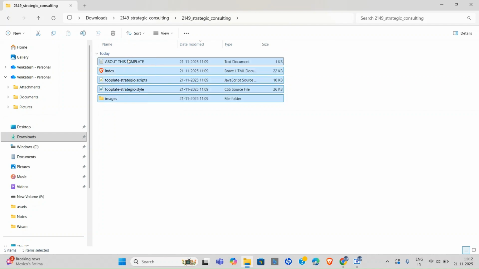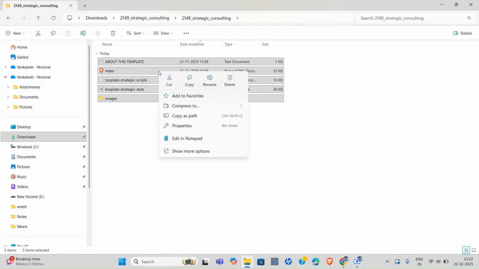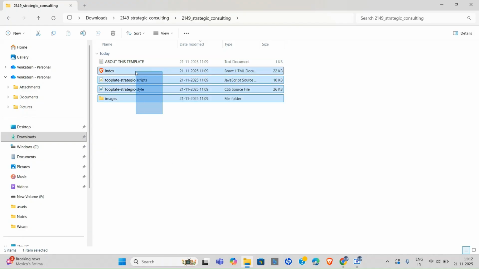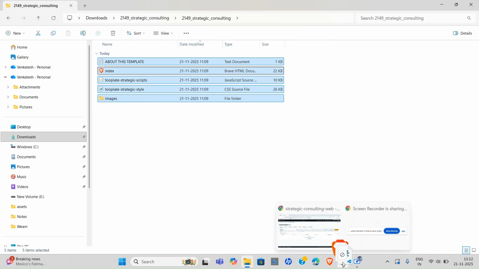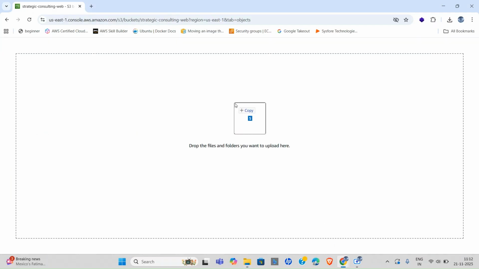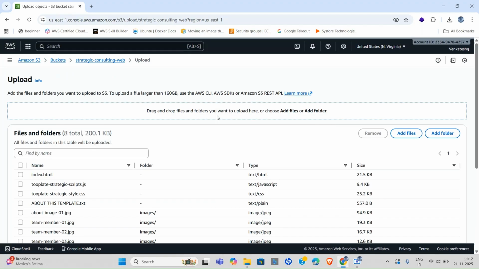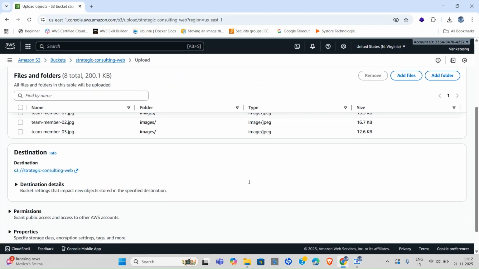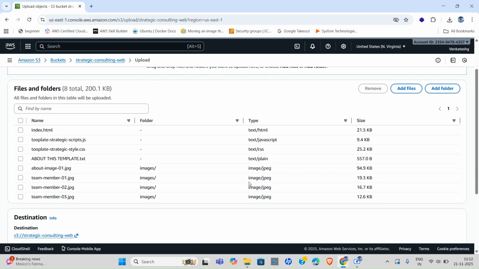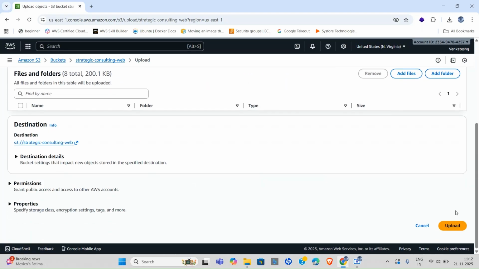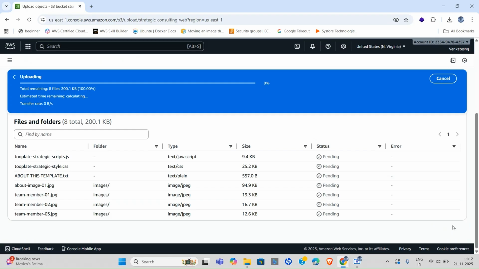All those things, I'll just select all the things and drag and drop into my uploads. Once I drag and drop it, I can simply upload it.